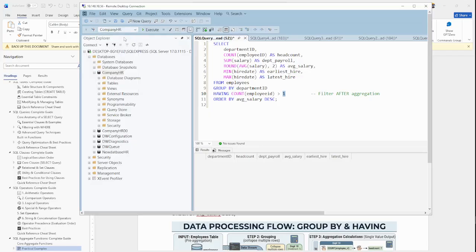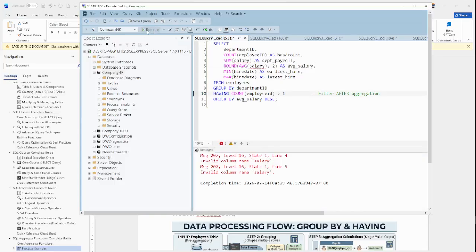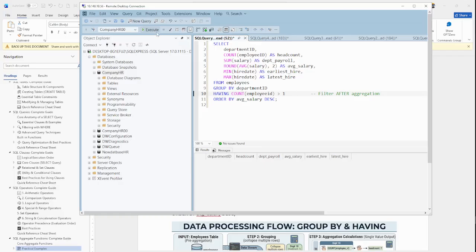Okay, I will execute it here. Let's see. Execute. Hmm. Simply, if we are changing it, the syntax is not good.